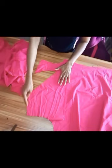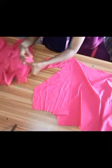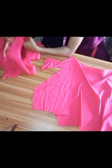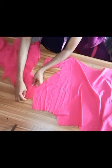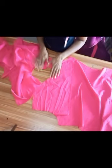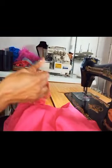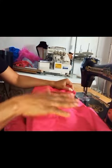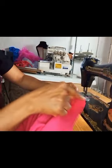Turn the back. Then after turning their neck with their facing, I will join the shoulders together. I will go ahead and join this shoulder, the back shoulder to the front shoulder. The same thing. I will do it and come and show us. So next thing I'm going to be doing on this machine. So this is the two shoulders. I've joined the two of them together.